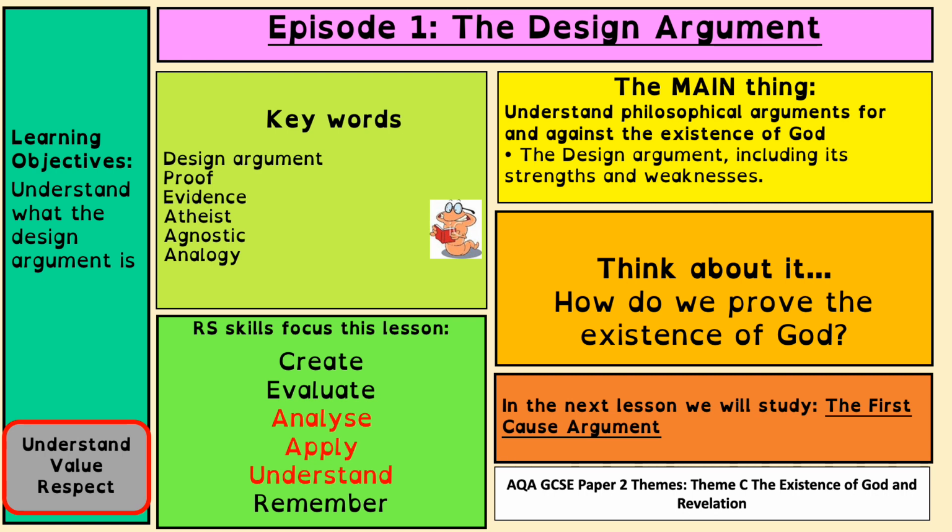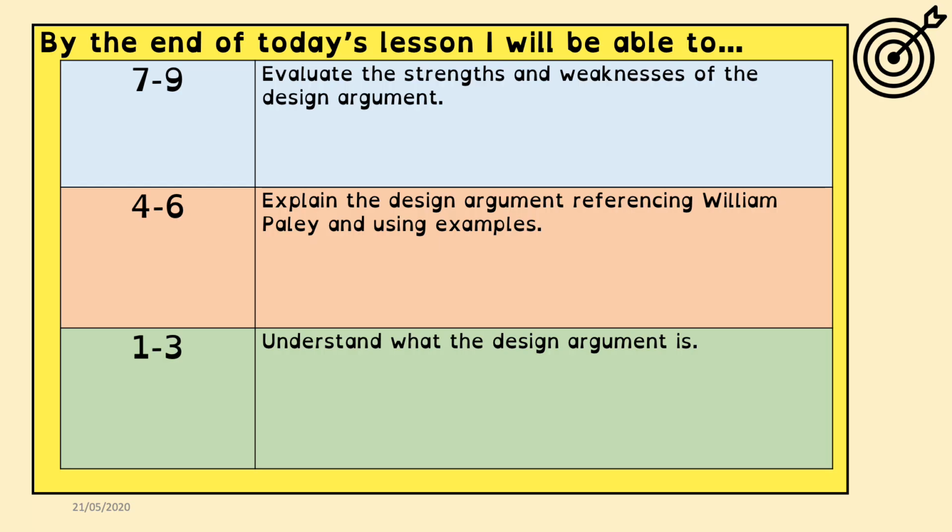So today we're going to have a look at what the design argument is, and we're going to have a look at its strengths and its weaknesses. So we can see today's learning outcomes. We're going to understand what the design argument is, explain the design argument referencing William Paley and using examples, and we're going to evaluate the strengths and weaknesses of this argument.